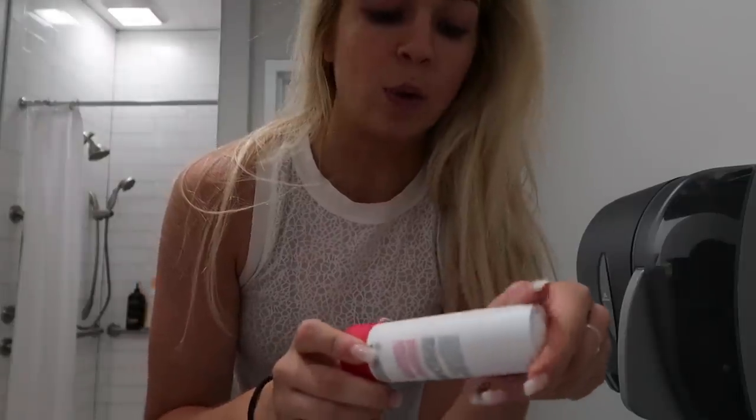I'm going to go in with the Sweat Reset Face Moisturizer. Luckily my face doesn't get too red anymore when I sweat — it used to. This is really cool because sweat lag is a real thing — that's when you continuously sweat when you're done working out — and that happens to me all the time. I'm still a little sweaty, but this is going to help cool that down. It cools your face and the formula makes your skin go back to its normal color before you were sweating, which is super, super cool.